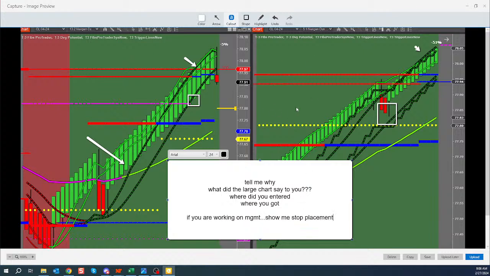But what happens is every time you fill out this chart, every time you circle your entries, your exits, every time you tell me why you did what you did, all you're doing is saying, hey, Mark, I want you to look at my chart read. I want you to tell me if I'm reading it correctly. Was there a better entry? Was there a better exit? Was there a lower risk entry? Did I have the advantages that I needed to really get into this trade? And we're going to do this every day, guys. That's what the second and third hour are, is me looking at your charts.